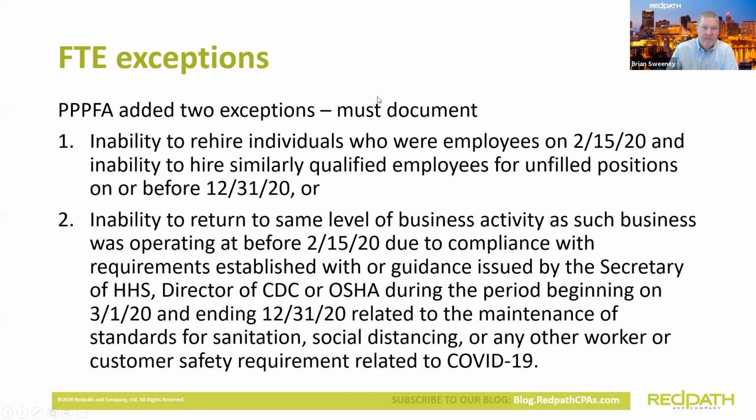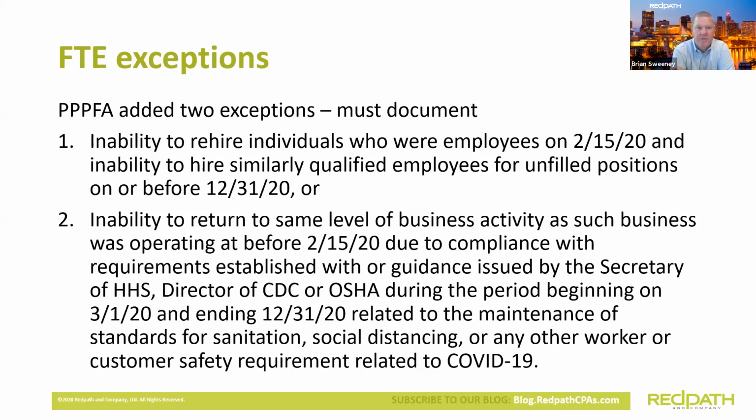Okay, so the next thing I want to talk about is the FTE exception, or two new exceptions that came in with PPPFA. The first one, I'll just read it quickly. If you have the inability to rehire individuals who were employed at February 15th and the inability to hire similarly qualified employees for unfilled positions on or before 12/31, then you don't have to do the calculations on the FTE exception. So if you can get comfortable that this would apply in your situation, then all the calculations on FTE don't matter. You're not going to have a reduction related to FTE.